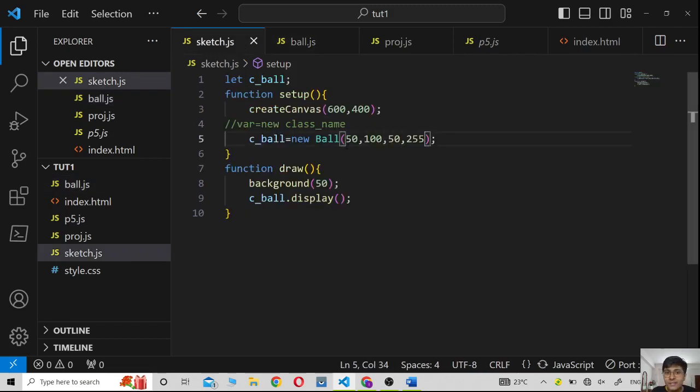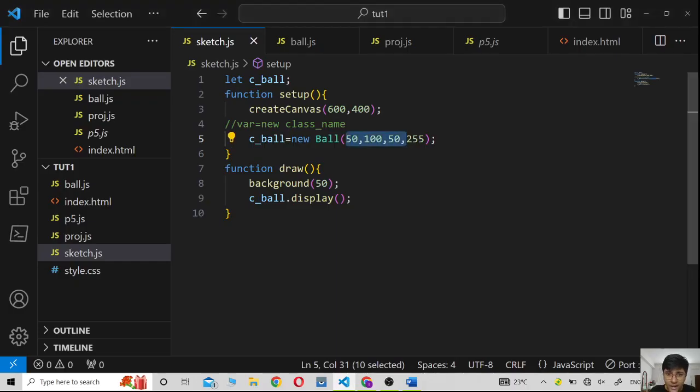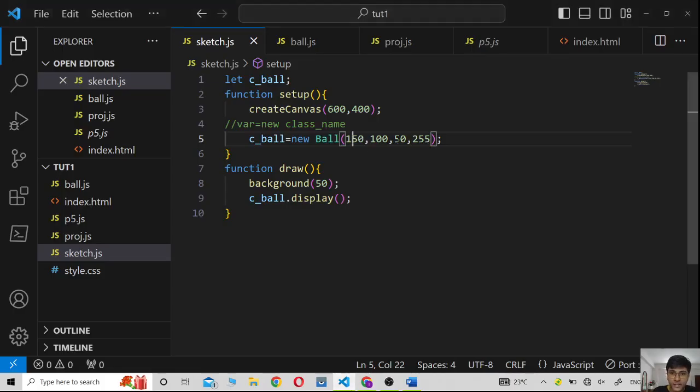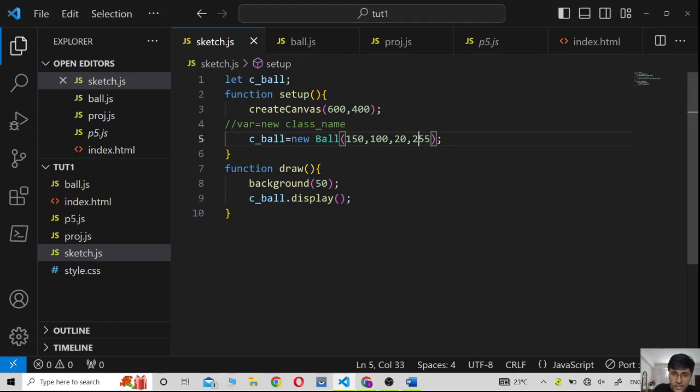So I can pass these here and I can get the result. Now, the advantage is I can just change this and I will see the object, the ball, shifted that side. I can change this and I will see the radius decreases. I can change the color, I can make it, let's say, 255, and then in the brackets 255 0 0, and you will see that I've got the black color.